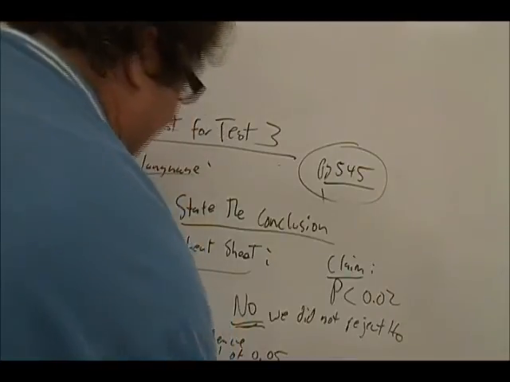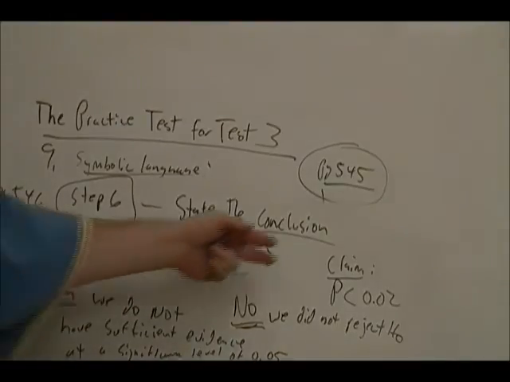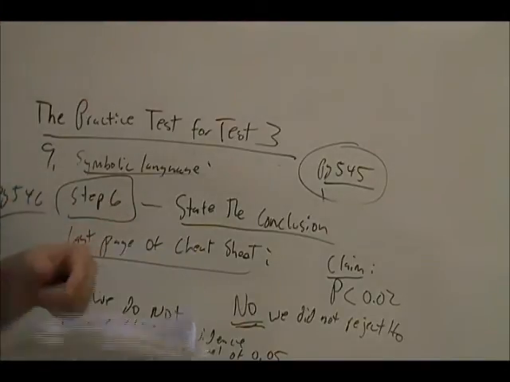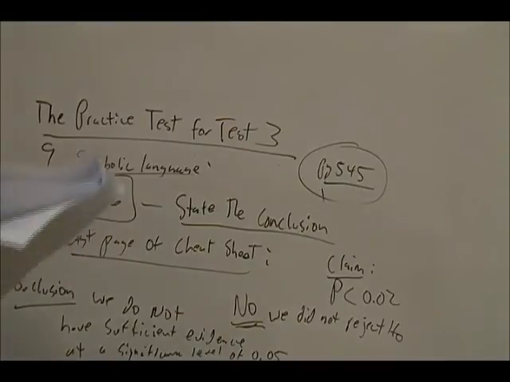So notice that in every test they make a claim about a population percentage. Your conclusion, since we're always going to say no to the first question in the flow chart for the last step, we're always going to end up either concluding that our sample data did support the claim or our sample data does not support the claim. In this particular instance, we ended up saying that the sample evidence does not support the claim that fewer than 2% of the manufactured products are seriously flawed at the significance level of 0.05.